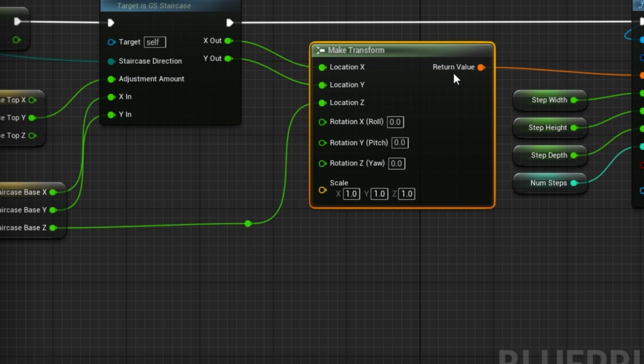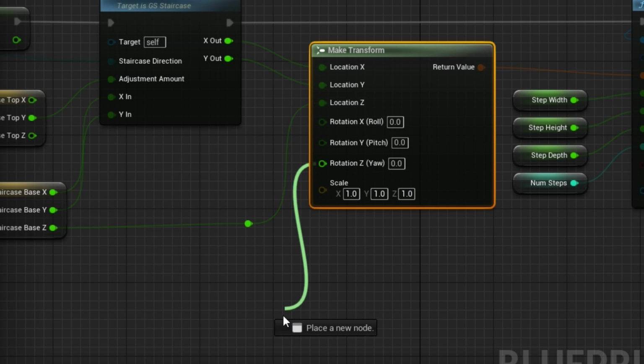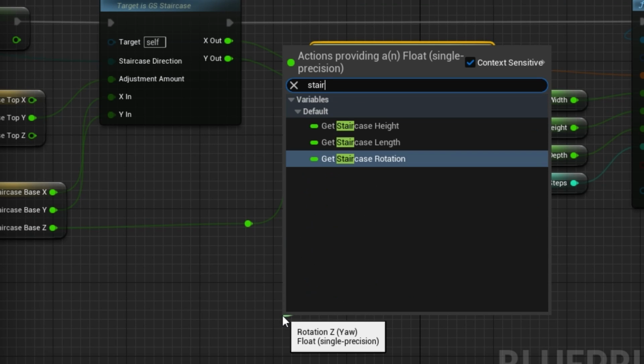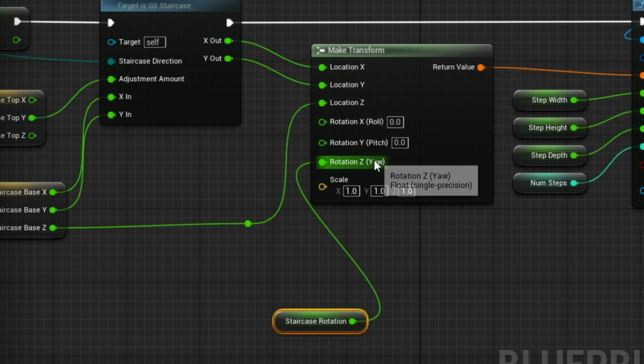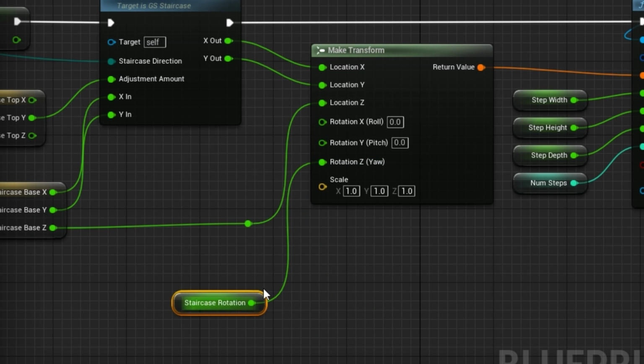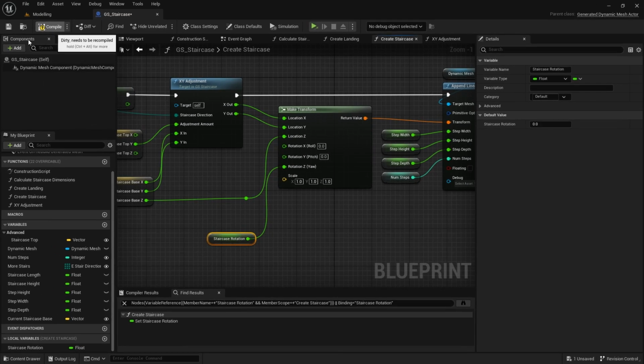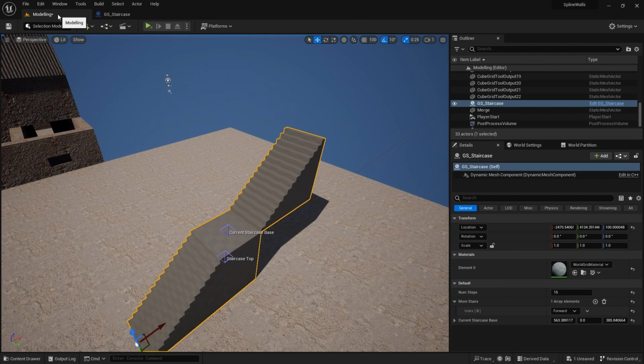So I've just split this out into rotation X, Y, and Z, and now I can take the staircase, or take out the Z value here. So get staircase rotation, and the rotation now should be correct depending on whether it's forward, backward, left or right. So let's compile, save, and see if that's the case.